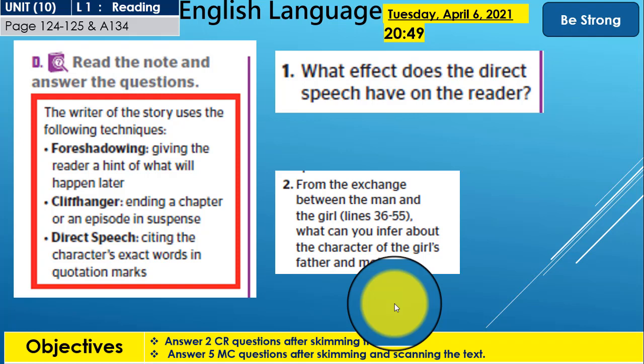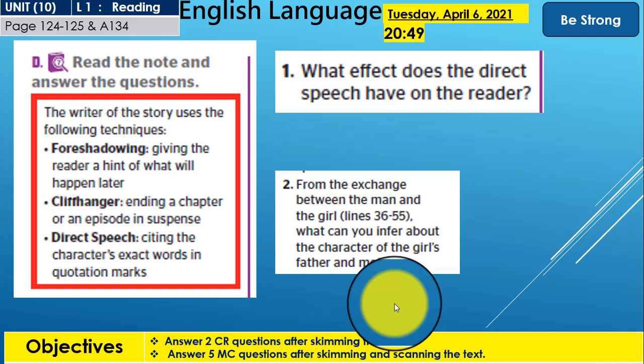Someone to read the instruction, please. Read the note and answer the questions. The writer of the story uses the following techniques. Foreshadowing, which means to give the reader a hint of what will happen later on. Cliffhanger, which means ending a chapter or an episode in suspense.